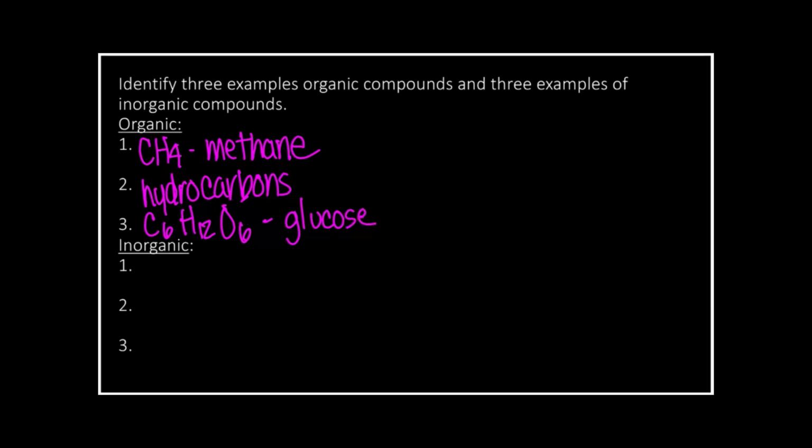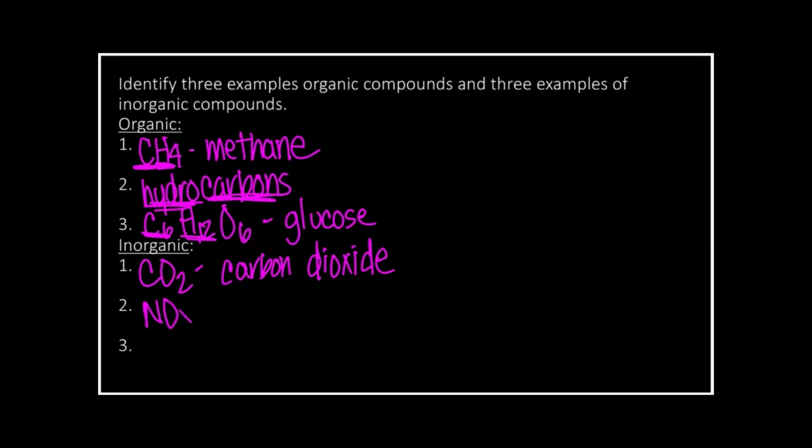And then let's talk about some inorganic compounds. Carbon dioxide is inorganic. So you see that the organic ones have a carbon and a hydrogen. Hydro, that's hydrogen, carbon, and a hydrogen. Where these inorganic ones typically have one or the other. I have nitric acid here, but gosh, if I can remember that.